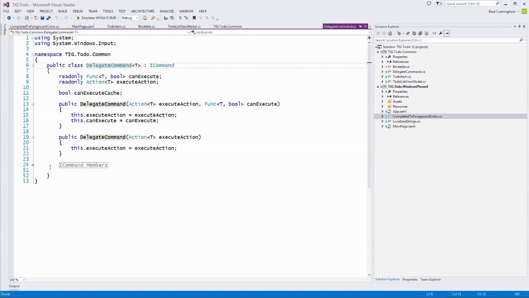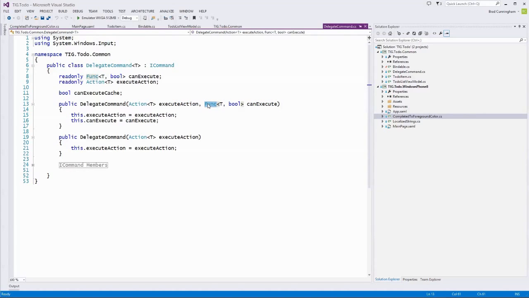If you look at something like Caliburn Micro or MVVM Lite or any class that does MVVM, you'll see something like this. It may be called a relay command. It may be called a delegate command. It may be called something else. But the basic idea is that you're able to pass functions. For those of you that maybe aren't as advanced in C#, this might be an advanced concept for you. So study up on what an action or a func is.